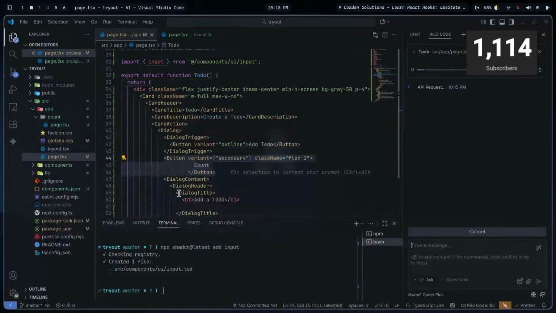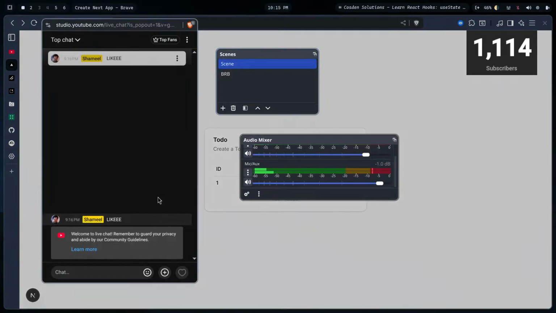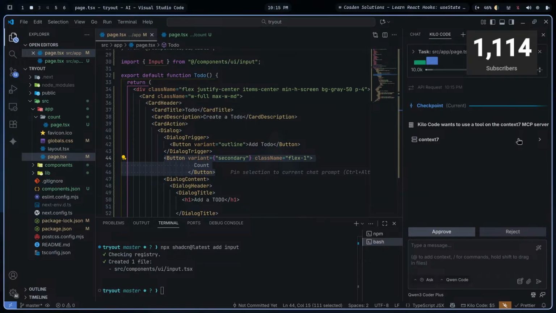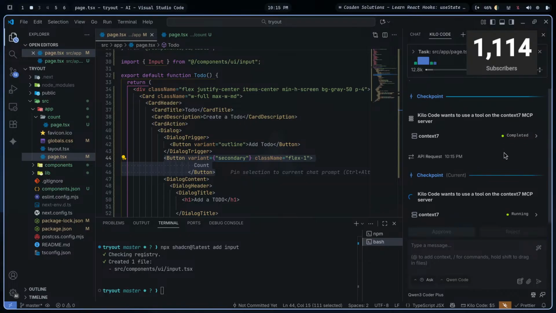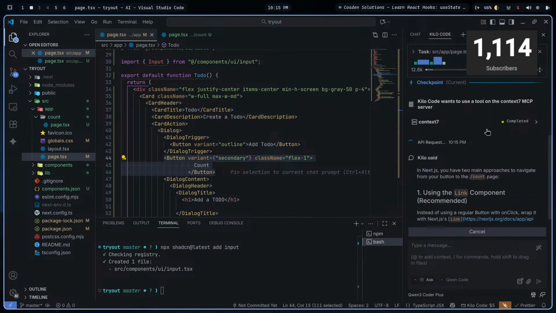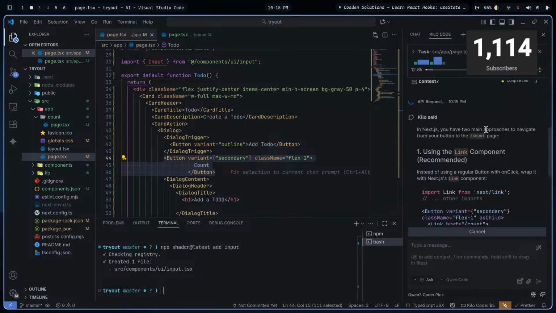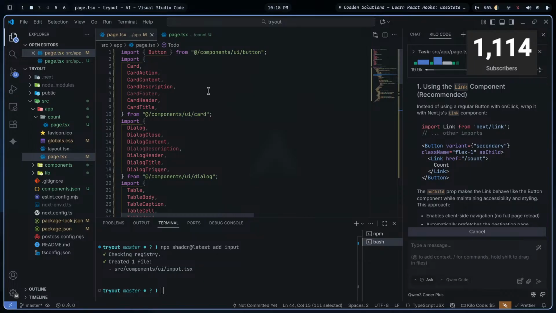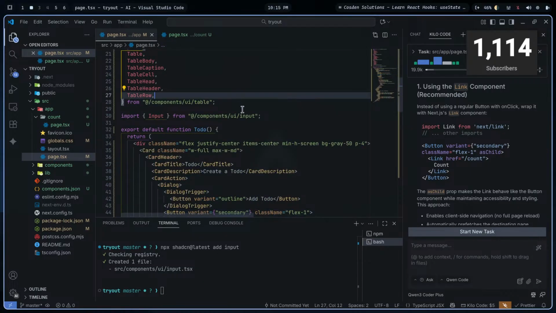Is that how we do it? Why are we using Context7 for this? I think you already know the answer. Okay, Link component. Oh, okay. So is that how we do it actually?